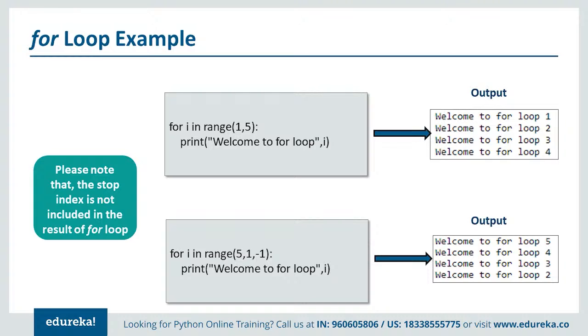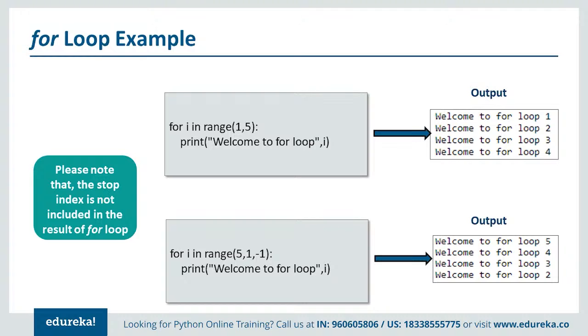Now, the second example is where we are using the range in a decreasing order. We are giving 5 as the first initial value, and 1 as the ending value, and also we are specifying that you have to decrement the values for the execution. Normally for loops go in increment order when we are using the range feature, but over here we need to specify that you need to go one step down, or use decrement, in order to move through the range.